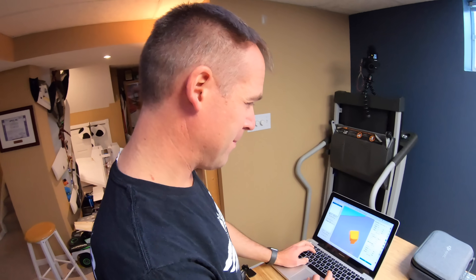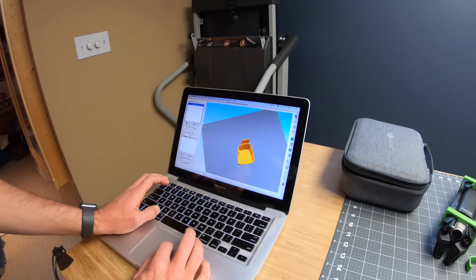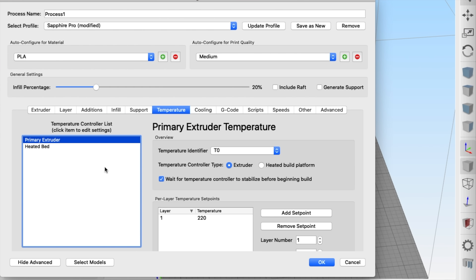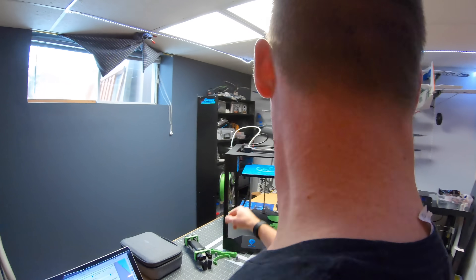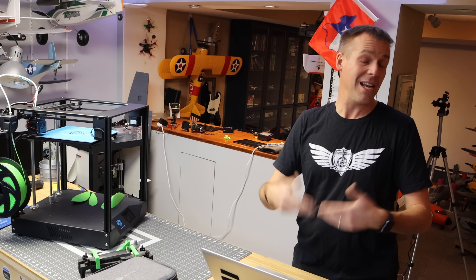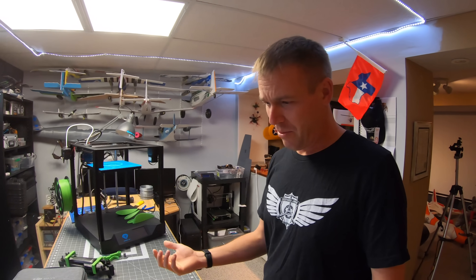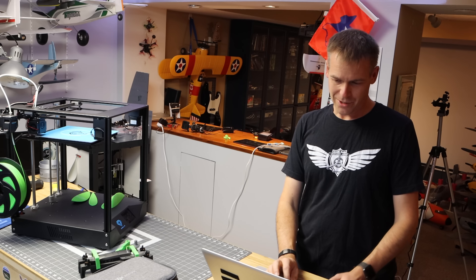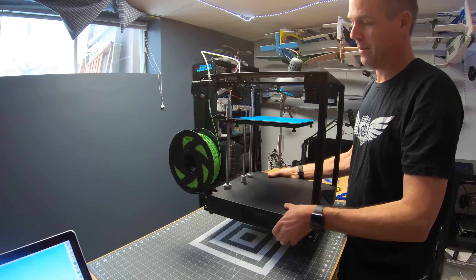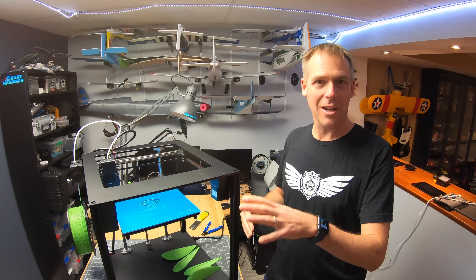Then you have to set your preferences — the temperature and everything. There are a bunch of settings you get used to over time, and there are test files you can print to calibrate. The first thing I learned was that this PLA needed to print hotter to stick to this particular bed — I bumped it up by five then another five, so 10 degrees hotter overall compared to my other printer. Otherwise it just worked right away — it's a really stable printer. The software basically tells it how to print line by line.